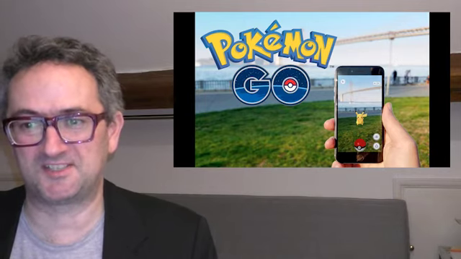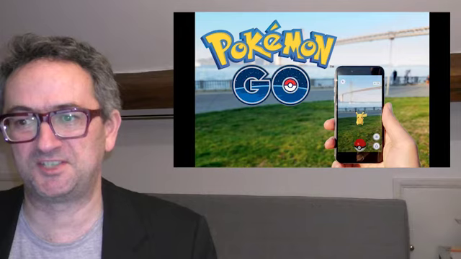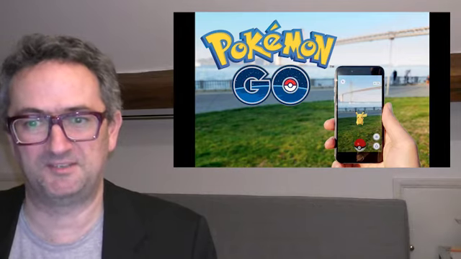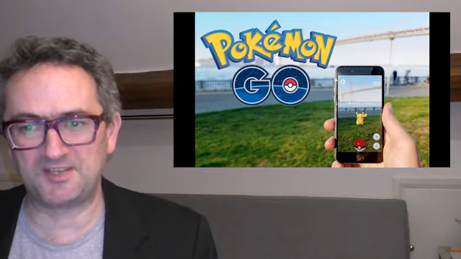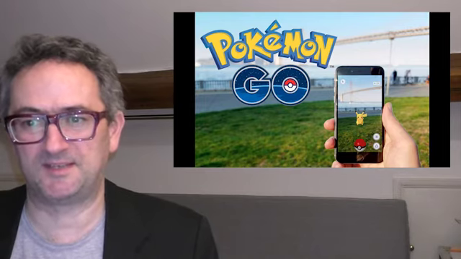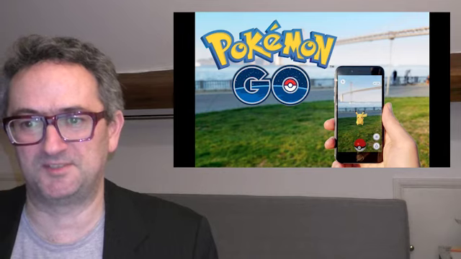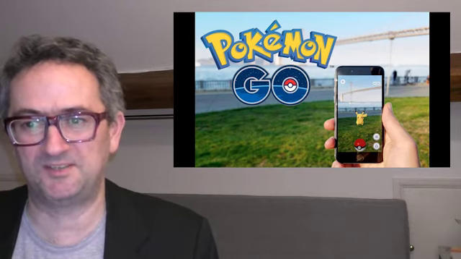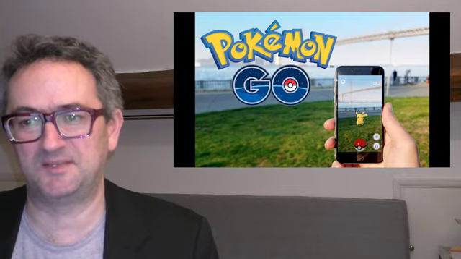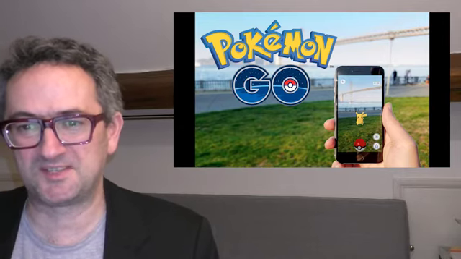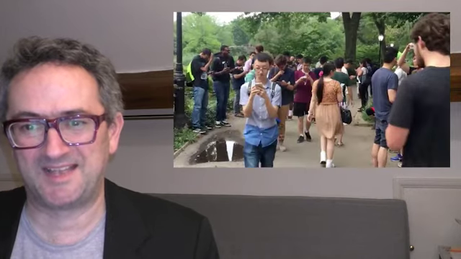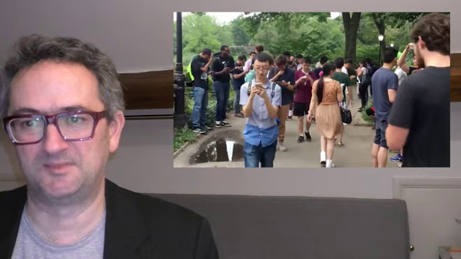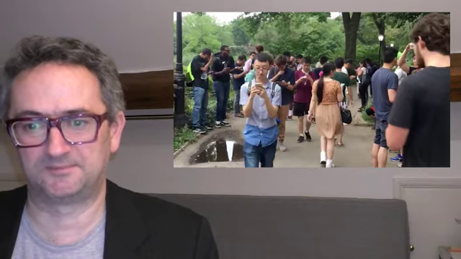The task is to capture AR Pokemon that are shown in real locations on a map and do battle in location-based gyms. Although the game is free, 20% of players are making in-app purchases. In-app payments in the first 5 weeks when the game was available in 3 countries were $268 million, with 13% of the adult population downloading the app and 90% still playing the game 4 weeks later.